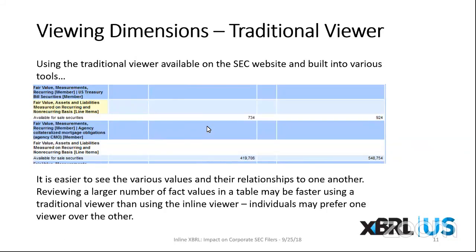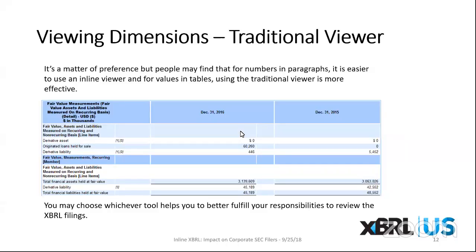You may find yourself using different software versions or different software tools to look at different pieces of the document. So in some cases, if looking at a balance sheet or a simple paragraph and say footnote 1, you may find that the inline tool works great and you may want to continue with that. In other sections, you might find other options. Moving on to the next slide. Here's another particular area where you might find it easier to use the traditional viewer as opposed to the inline or your particular software tool.